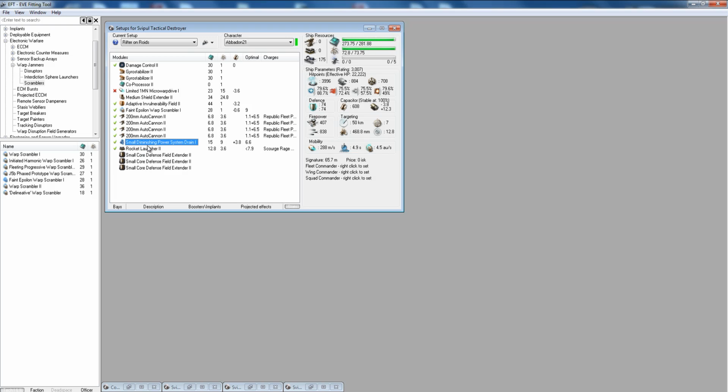I added or switched the neut for a NOS. The reason for that was, for one, I found that I was getting neuted almost every fight I was in. And for two, having this NOS guarantees, or almost guarantees, that you're going to be able to keep running your invol and maintain your tank, because when that goes off you lose a lot of hit points and recharge. Added the rocket launcher because why not?